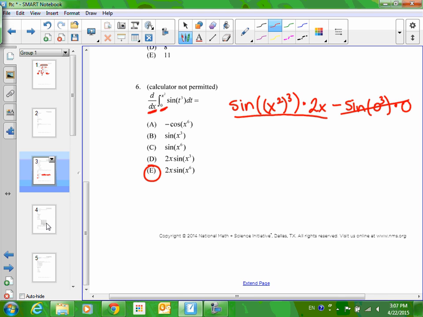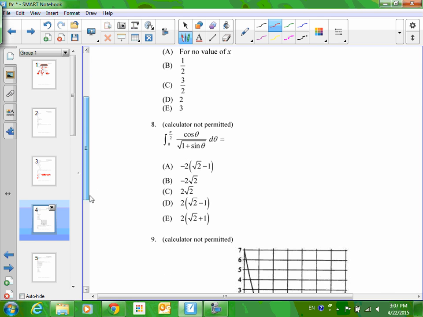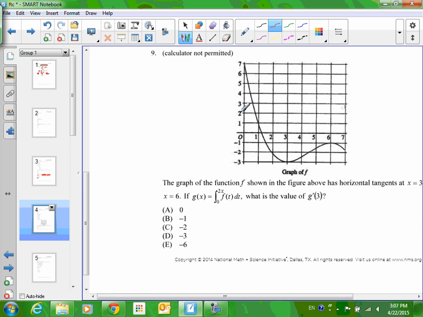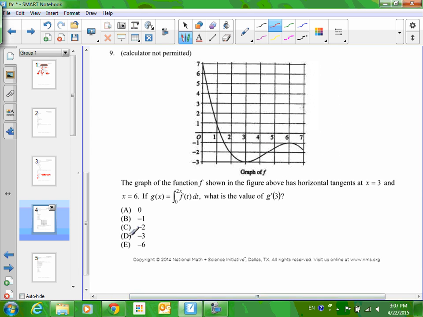Okay, so let's turn over to number 9, and it's a similar problem, except that they give you the graph instead of an equation. All right, now, I already put it in your mind that we're doing second fundamental theorem, but it's not always obvious. So on this one, we have this equation, and then we're asked to find g prime of 3. So really what we have to do is g prime of x. We didn't see the d over dx, but can you still see how we're deriving an integral? You're taking the derivative of this integral right here.